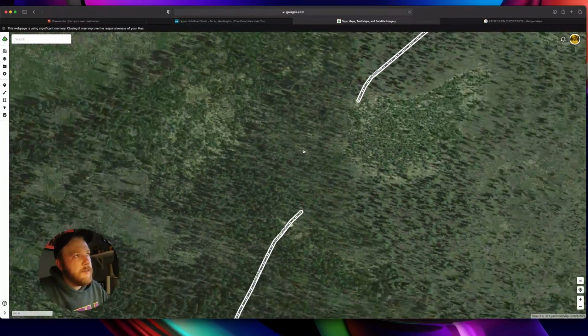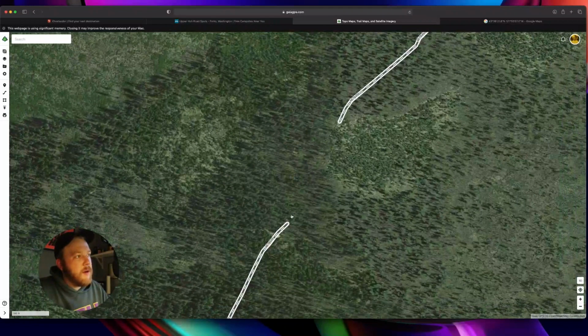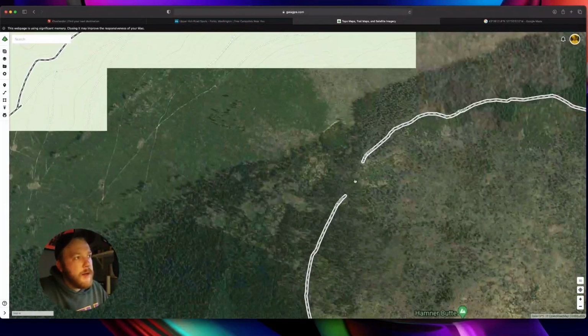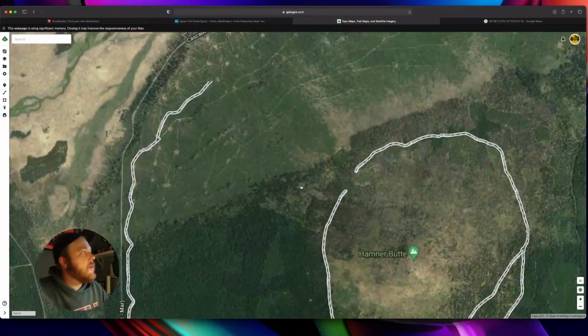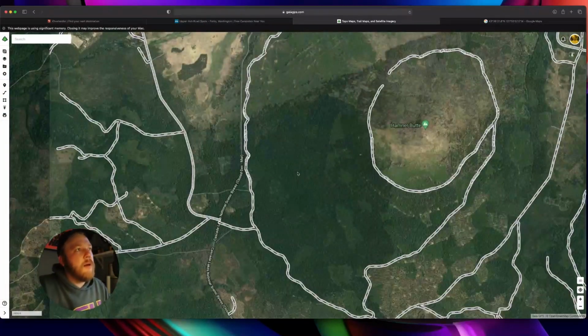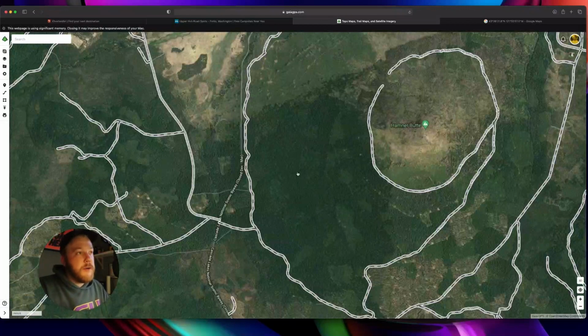And see, sometimes the MVUM map does this where, because I guarantee you this road connects probably right through here, but for some reason it doesn't show that it connects. I'm not quite sure why it does that either. This is from 2016, so if you are using this method and you are using the MVUM maps, it's probably a good idea to go to the ranger station and get an updated map. I believe they have updated maps usually at the ranger stations.